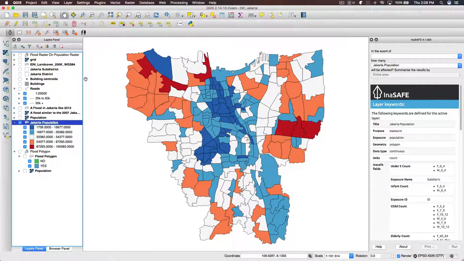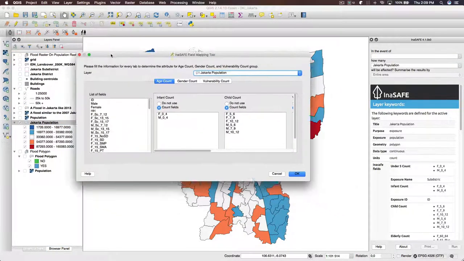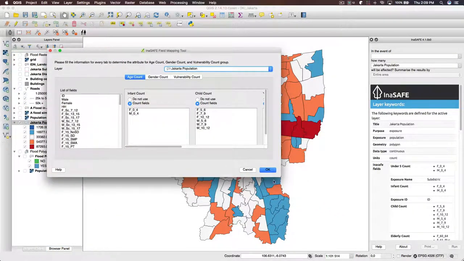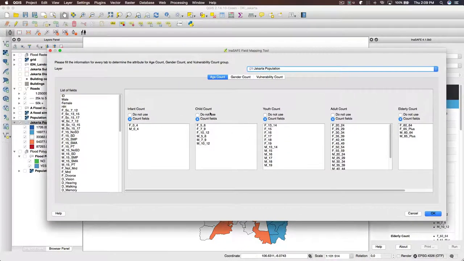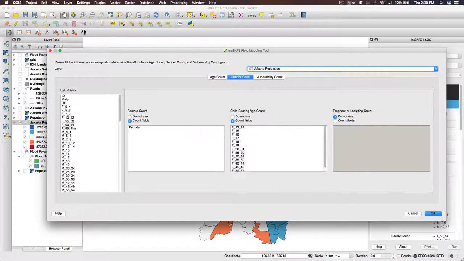As I mentioned, now that you've created these keywords, you can come back here to the tool which just focuses on that one stage of the process of defining keywords. It focuses on the demographic groups. And you can use this to come and refine. So for example, if you find you have got actually a column for pregnant, you could come here and change this to count fields and then select it.